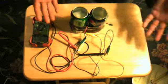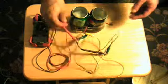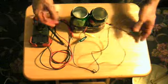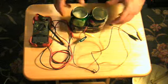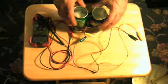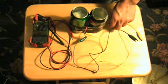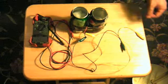So after thinking about this, I was thinking maybe perhaps you can build one, put it in your backyard, use the Earth's heat, and then in the winter time with the cold, you could create a battery and maybe power your house. Who knows? You never know. But it's kind of a cool experiment. If you want to try it, it's really simple. These things are about $1 online. You just need a bulb, some leads, ice, water, and two cans.